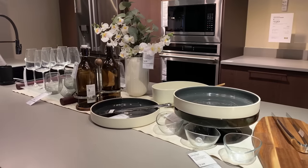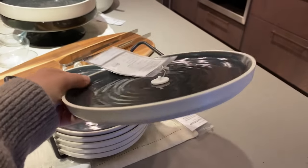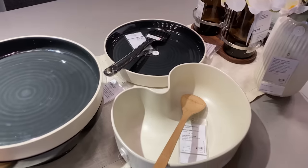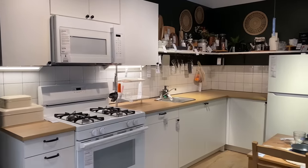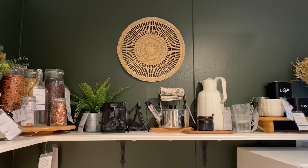This is the time of year I start thinking about my dishes. Do I have enough? Are they the right look? There are some cute dishes here right now. I love this handmade feel — the ripples, that edge. They have some cute options with different color schemes. It's always a great idea to stock up on your dishes, plates, and cups during the holiday season, especially if you're going to be doing some hosting.